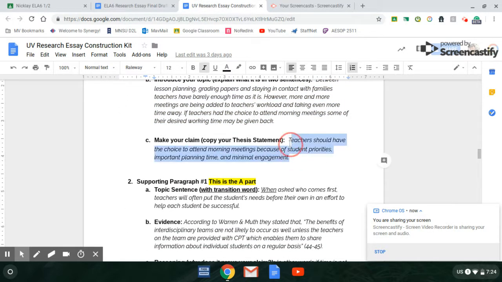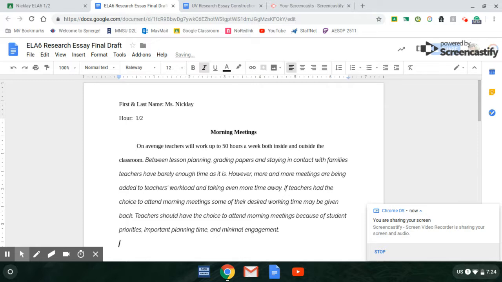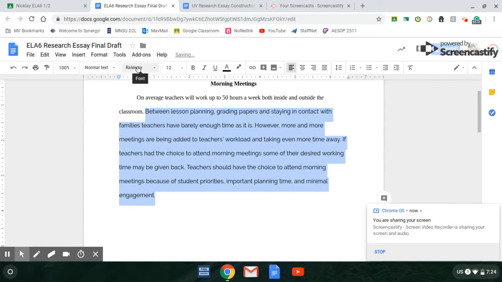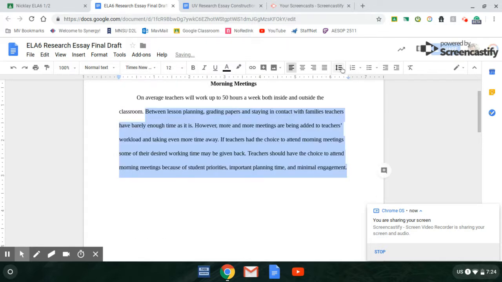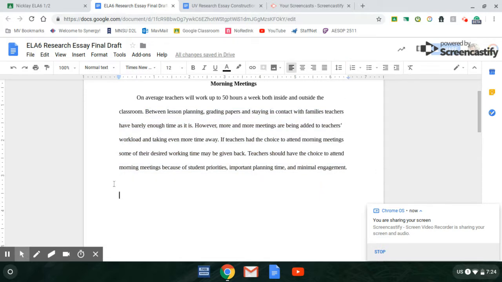So after I've copied and pasted this, I already have the entire first paragraph written. Remember, when you start a new paragraph, you'll want to hit the tab key, and you don't need any more space than that because it's already going to be in double space. Again, if you don't know how to double space, you will go up here, line spacing, just hit double. But mine's already in there.